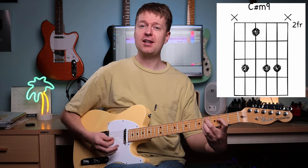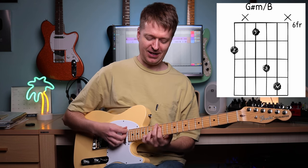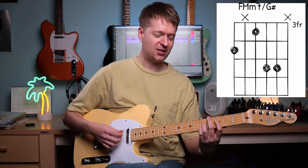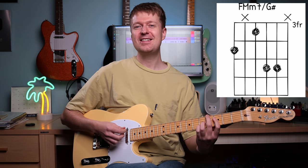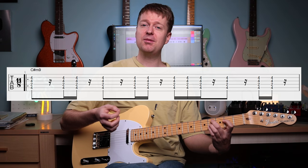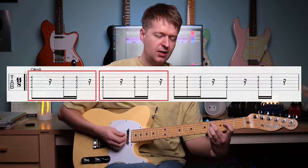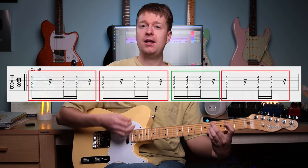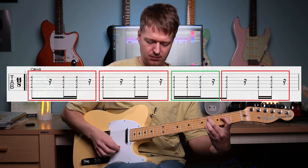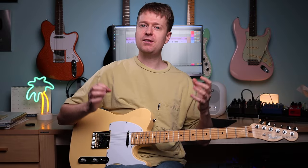That rounds off this really ugly kind of chord progression journey. When you put them all together you can hear the tension building: C sharp minor 9, G sharp minor with the B in the bass, then D minor with the F in the bass, and lastly the F sharp major minor chord with the G sharp in the bass. They also add an 11/8 time signature. To count 11/8 we can subdivide it into 3-3-2-3: two counts of 3, a group of 2, then another group of 3 — so 1-2-3, 1-2-3, 1-2, 1-2-3, counting up to 11. When you put both chord progressions together you get this lovely thick sound.